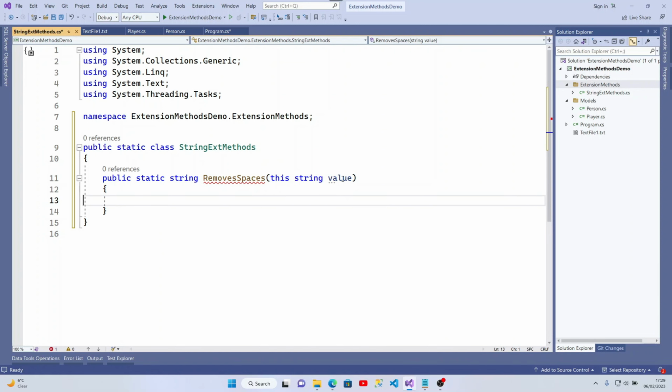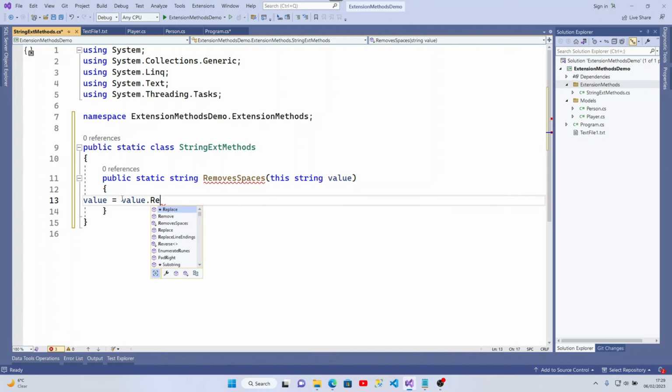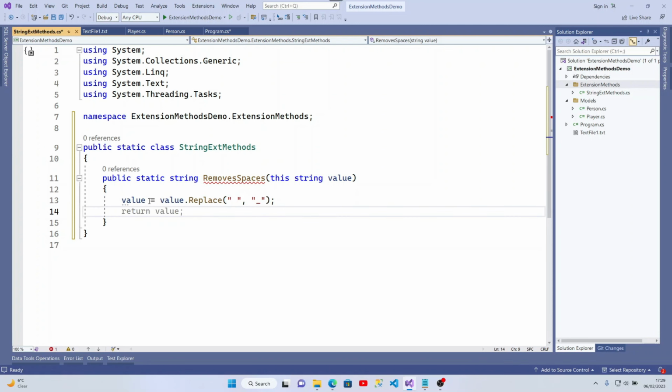Is the value passed in, which will be, this is in the Hawaiian Shorts video, will be in value. So we go value, and then we say value.Replace, and we're going to use the built-in Replace method. And we're going to say, whenever you see a space, replace it with an underscore. And that will be our RemoveSpaces method. And then all we need to do is just return the value back to the caller. So value here is what gets placed in here to the thing calling it. So that's all we need to do.